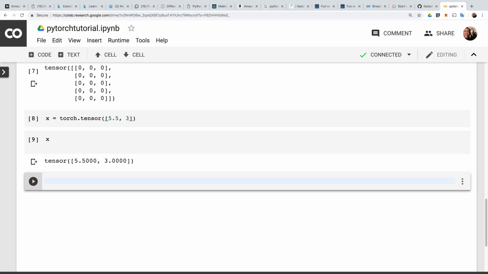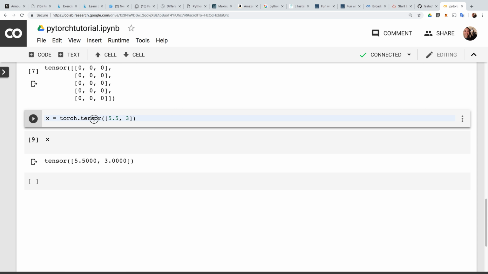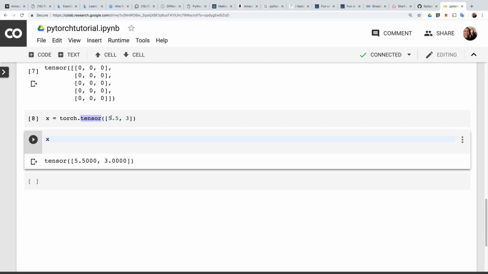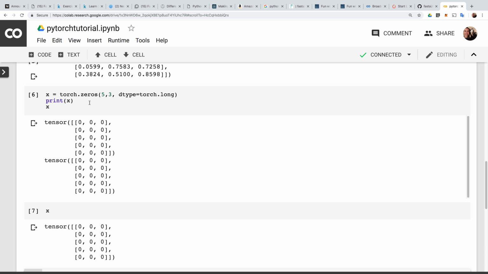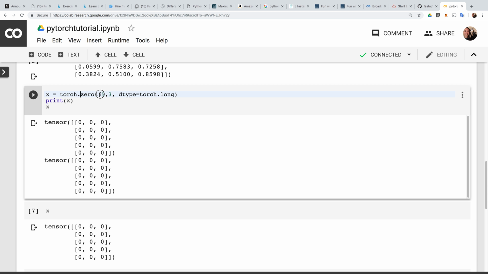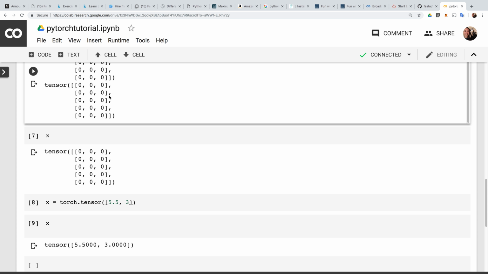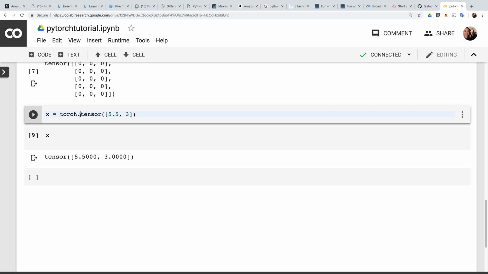There you go. So you basically now create a matrix directly from the data, right? So you put torch.tensor, and then you put the elements. So the difference is over here, it's a constructor, right? You don't put the data inside. You just put the dimensions of your matrix, the number of rows and number of columns. But this one, since it's torch.tensor, you have to put the data directly there. Okay.